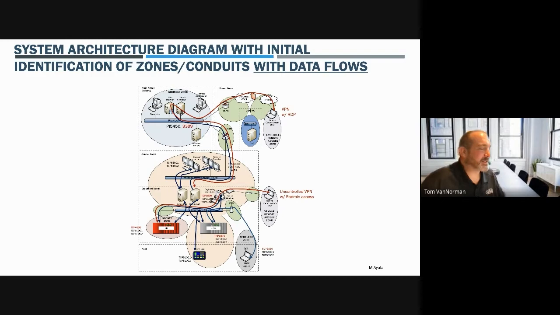It's extremely important to know what comes in and out of your network. Your process control level should never go up to your business zone directly by any means. However, that data is going to go up there via historian. So that historian can be a pivot point down into your lower end of the networks. Keep in mind, yes, you have routers and firewalls and other security appliances in your network with network segmentation, but there's always going to be those pivot points. Keep those devices with the newer technology. Don't be the person with that Windows NT server that's been out of service for decades. Keep that technology up to date, know what data flows are flowing where, so if you do get hit with ransomware, you don't have ransomware all the way down into your equipment room.